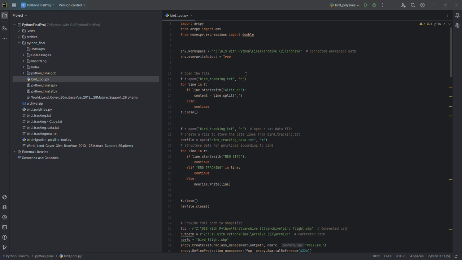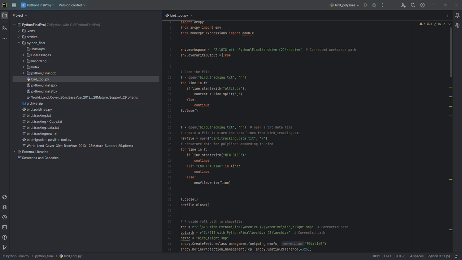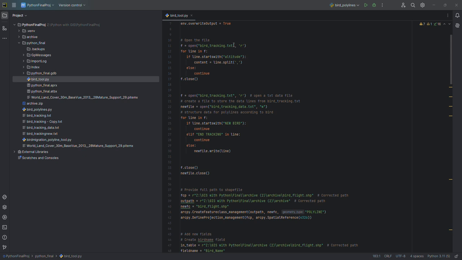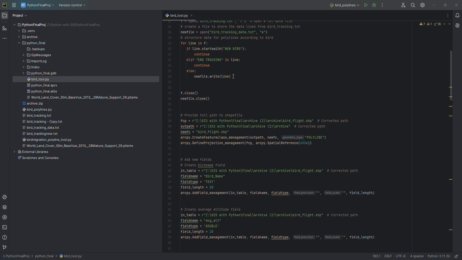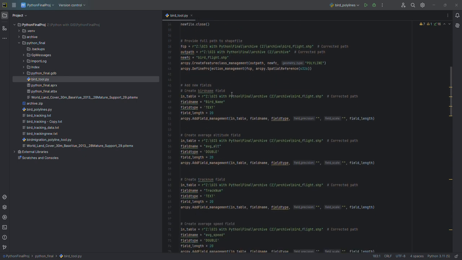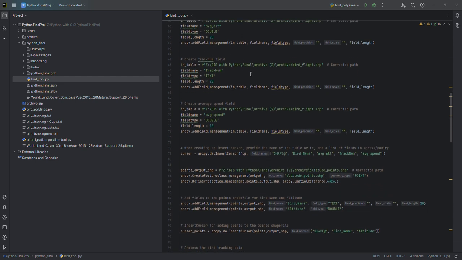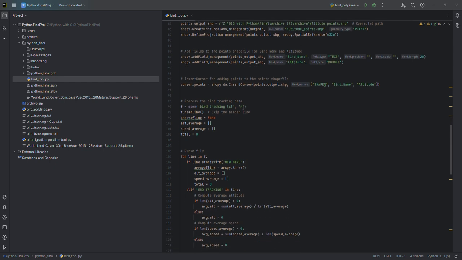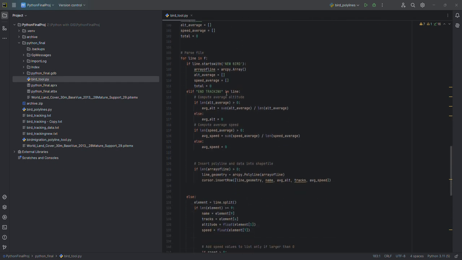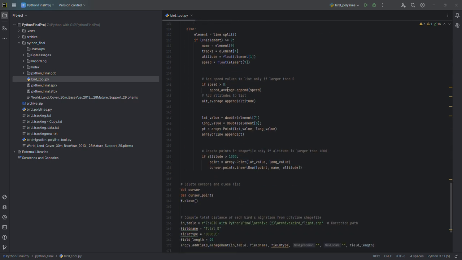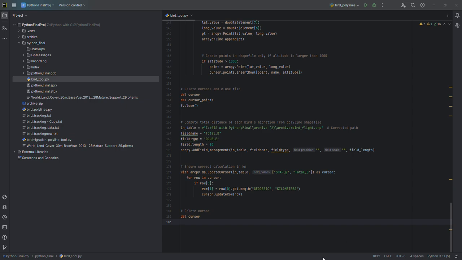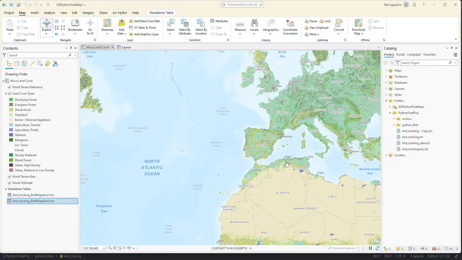So it started with our Python script where we go through and we have a CSV that we turned into a text file of birds with GPS, where they get their lat long, their speed, their altitude, and their name. And we go through and we parse this data, creating new feature classes, adding all that data to that feature class, then create a shapefile where we go through, read it, do all the summary statistics, which you then can see within ArcGIS.